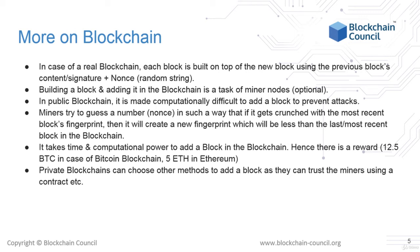As more blocks are added, blockchains can grow to lengths of hundreds of thousands or even millions of blocks, depending on the algorithm and technology used, which determine how frequently blocks are being added. For example, on the Bitcoin blockchain, the average time of adding a new block is 10 minutes, while on the Ethereum blockchain, adding a new block takes just 15 seconds.